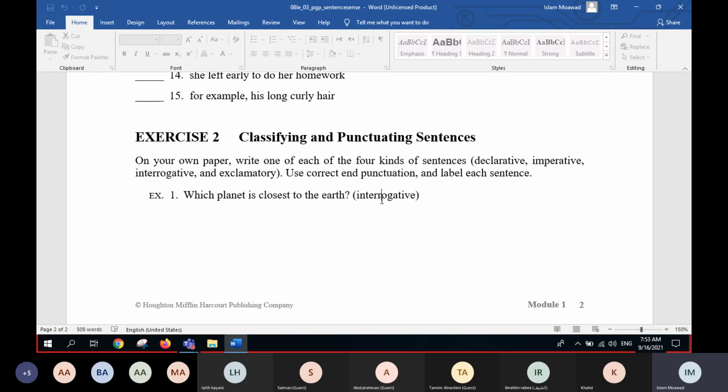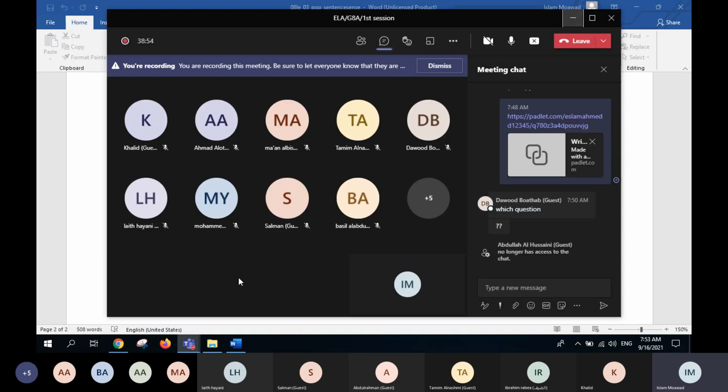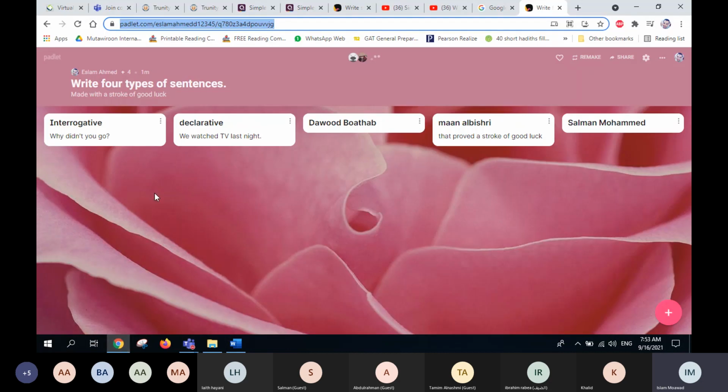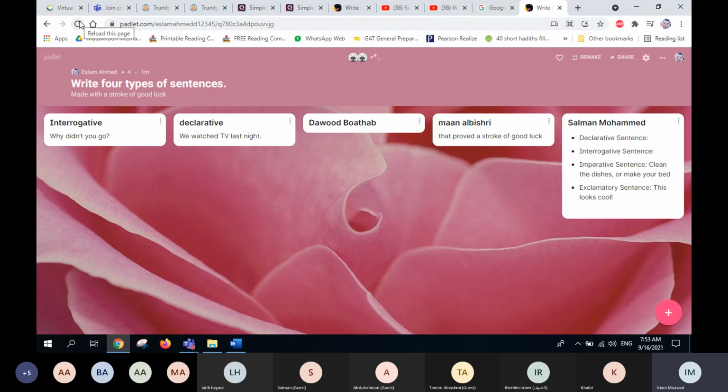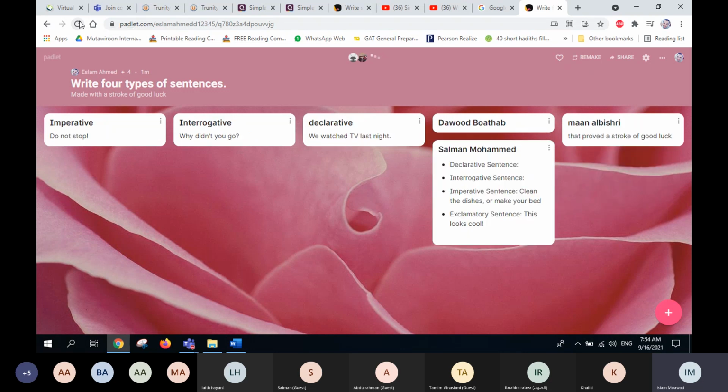Okay, guys, so we have two minutes to the end of the session. Please hurry up if you're doing it online to check your sentences. Two sessions, the first and the third. In the third one, now we study what the sentence is and the four types of sentences. We're going to study something called the clause and what type of clause we have, simple or compound. Okay? Yeah, in the third session, inshallah.